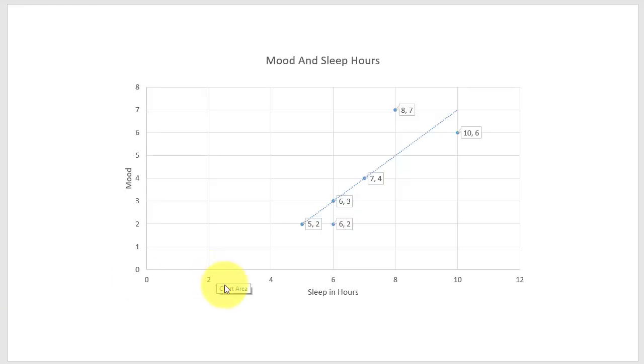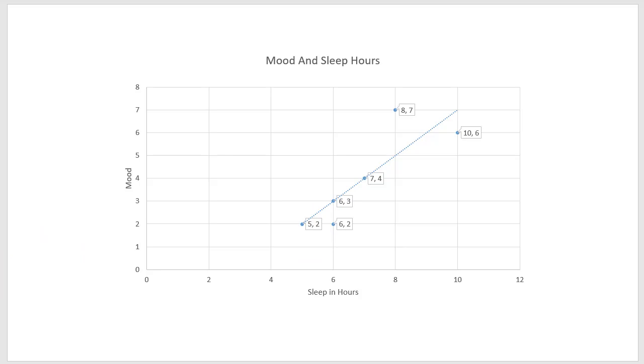So if we go to our example, we have our raw scores listed here, and I've inserted a trend line, a line that goes through the middle of those points. It's a little bit different than a mean line, but it gives you the idea of where those points tend to center around. So this is what we're going to be working with, and we're going to convert all of these ordered pairs into z-scores. So instead of talking about hours slept and mood, we're going to talk about the standardized distance, or the z-score, that each score is from the mean.